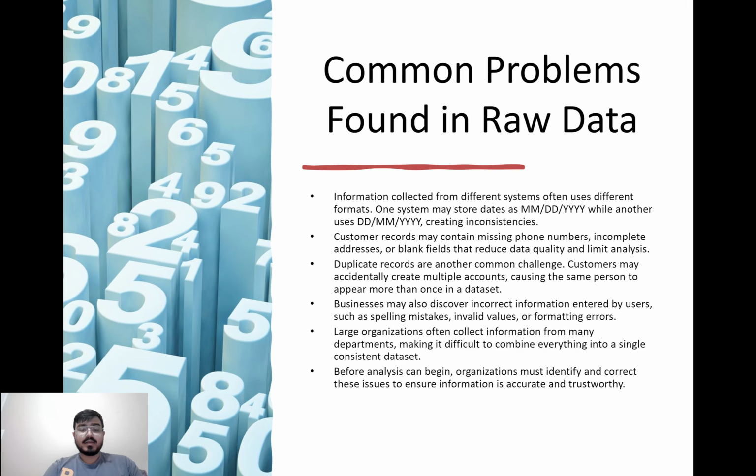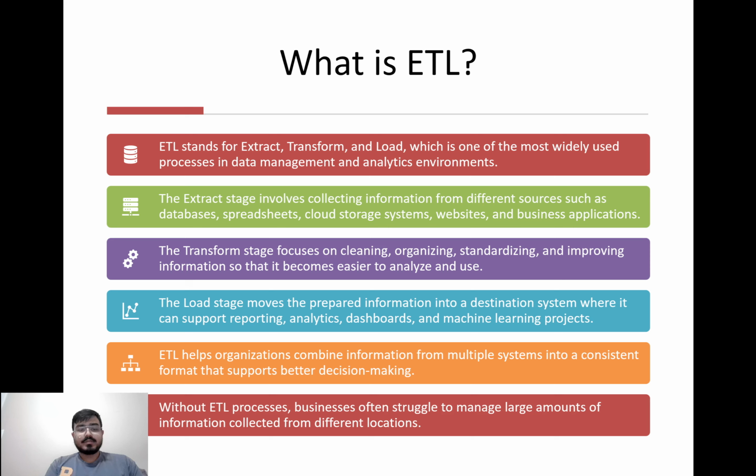Organizations may also find incorrect information caused by typing mistakes, invalid values, or formatting errors during data entry. Large organizations often collect information from multiple departments and systems. Combining all of this information into one consistent dataset can be challenging. Before meaningful analysis can begin, organizations must identify and correct these issues to ensure information is accurate and trustworthy. Let's move to the next slide.